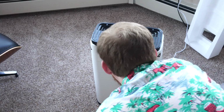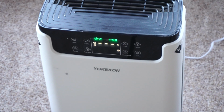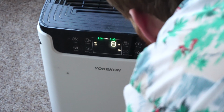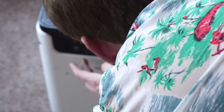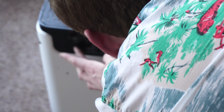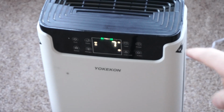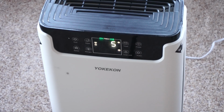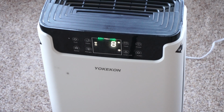Looks like it does have some sort of particle sensor in it, which is a good sign. Okay. It sensed there's particles in there and it's throttled up the filter. That's really cool. Fan speed 5. Okay, so it only has 3 speeds, but that number has something to do with the PM index, from what I can tell. It's pretty quiet. It smells more like plastic than active charcoal.